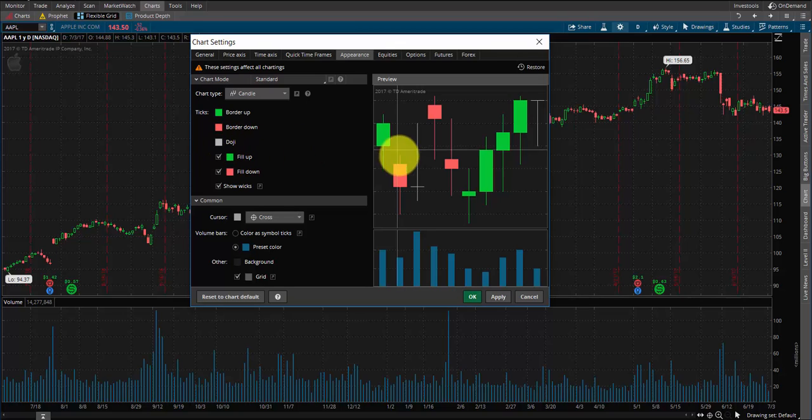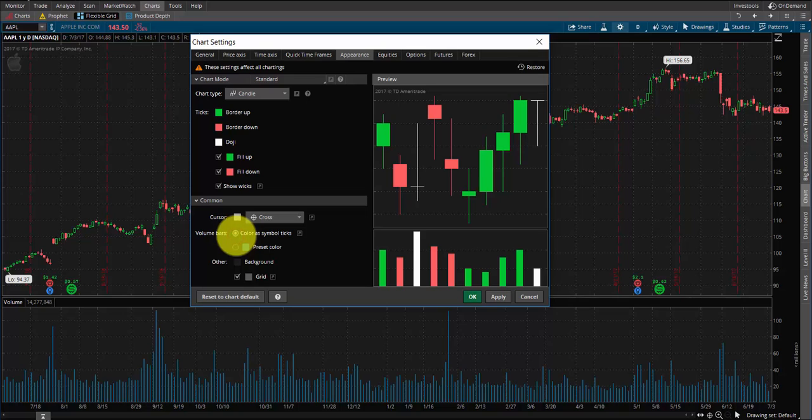Personally, on my chart, I still leave it in gray, but a lot of people like to set that to a brighter color. So you're more than welcome to set that as well. Okay, let's just set it to white to have it stick out a little bit more. Show the wicks. And then the big thing with volume here, because the blue volume really doesn't tell me much, is to have it color as the symbol ticks. Okay, have it color as the symbol ticks. That way, if the price increases for that period, the volume will show up green.